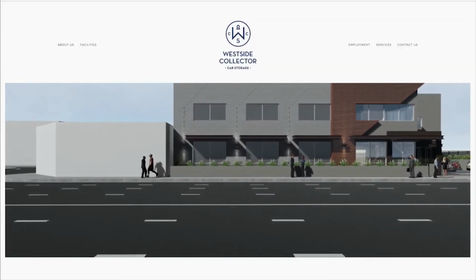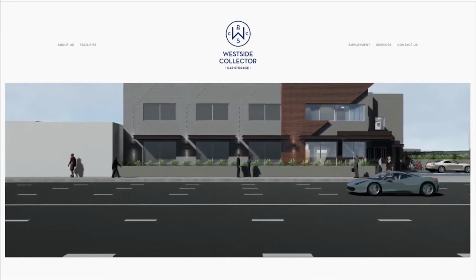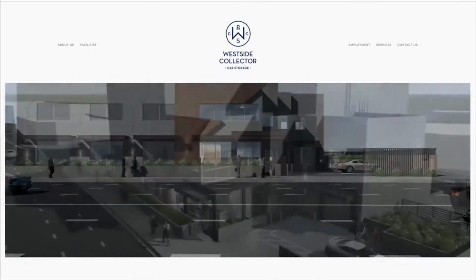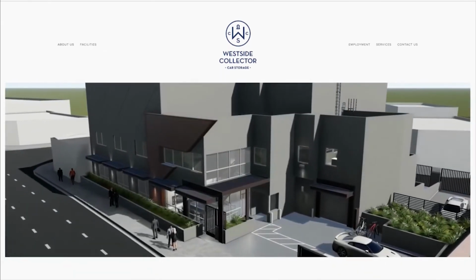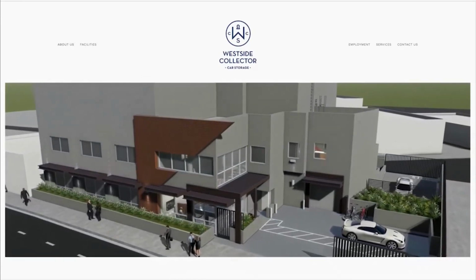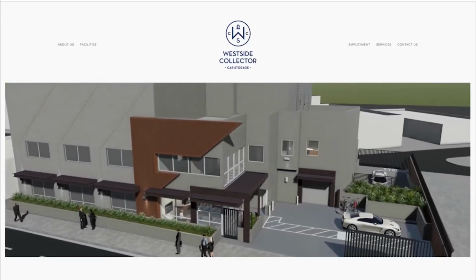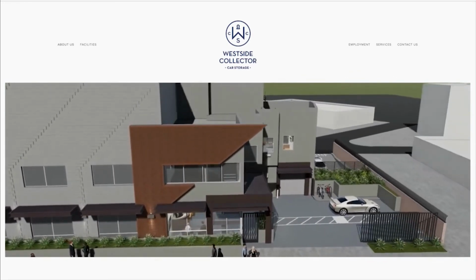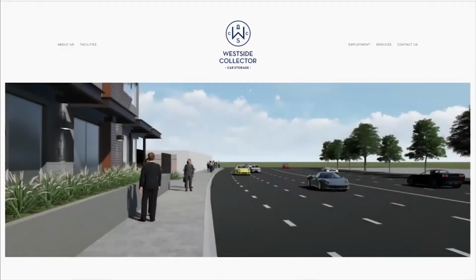Oh, a little animation. Solving the parking problem in West LA since hopefully October 1st of this year. We have 130 indoor climate-controlled collector spaces with battery tending included. We have free LAX shuttle service, and my building is a bomb shelter. And I have a video about it that you can watch on YouTube. I'm shocked, because it's a video I put out not about cars, and it had 120,000 views.